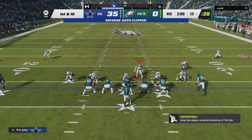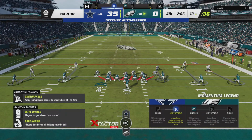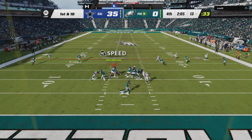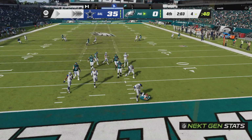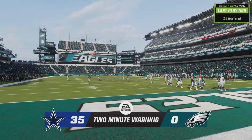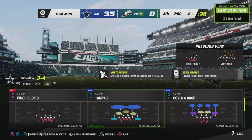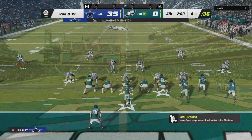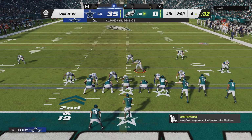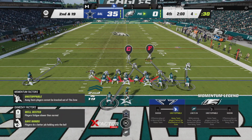Now they get a fourth quarter pick. A little something to hang their hat on, I guess. Okay, so let's face it, though. Who's happy about this play? Pressure gets to him, and down he goes, back at the 4-yard line. Anthony Barr in there to take him down on what will take us to the 2-minute warning. After the sack, it's 2nd and 19, and the road gets a bit tougher from here.